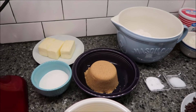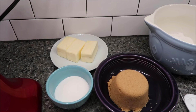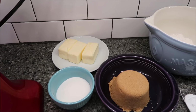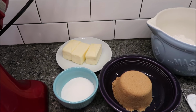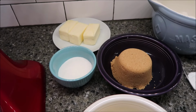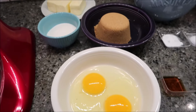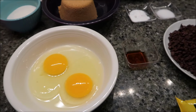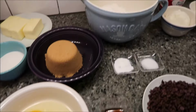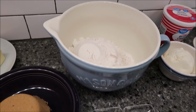So the ingredients you'll need is 3/4 cup salted butter, softened. It says you can substitute with regular butter. This is just regular butter. You need 1/4 cup of sugar and 1 cup of brown sugar, 2 eggs, 1 teaspoon of vanilla, 2 1/4 cups of flour. This is just all-purpose flour.